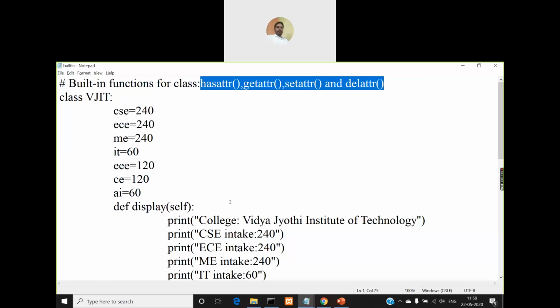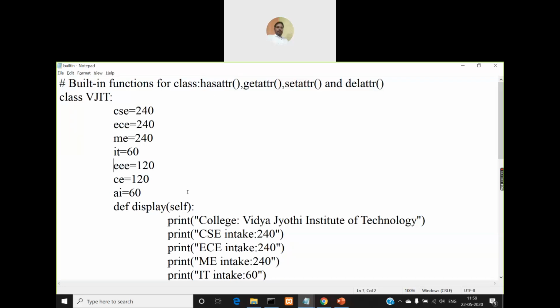So you need not modify the program and remove that attribute from your program manually. Instead, you can simply write code and execute it, and you can do this even in the interactive mode of Python, right? You need not open that program.